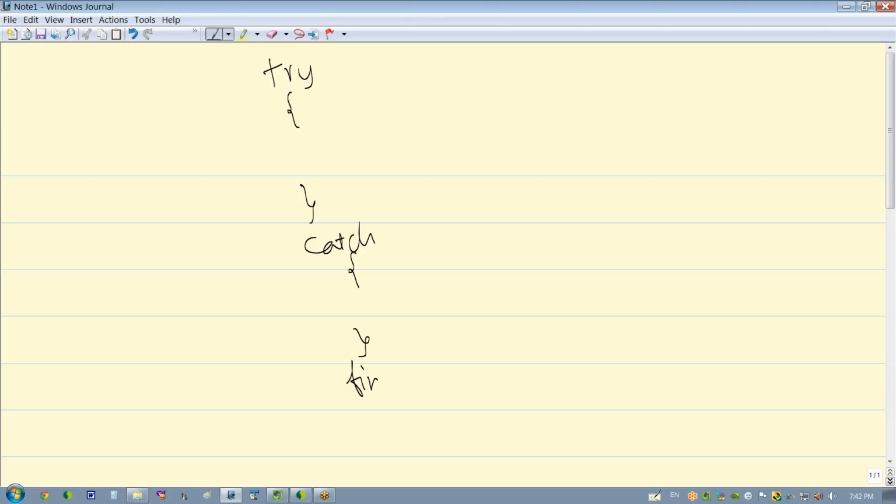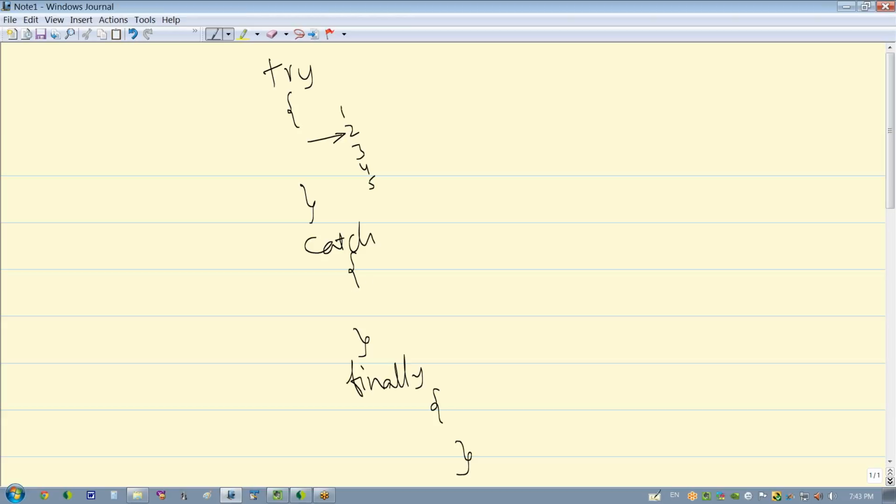Understand this very carefully. Here in the try block, I have line numbers 1, 2, 3, 4, 5. What happened here is in line number 2 there is an exception, and of course that was caught here.